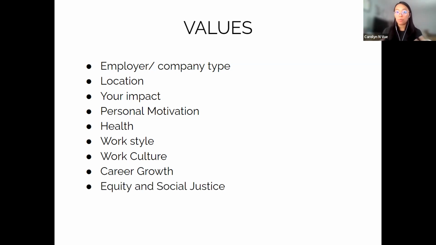And so if you're really excited about doing equity work, or you want it to be a part of your career, then thinking about how do you research organizations, understand their values and missions, and then also ask about it during the interview process is going to be really helpful for you to figure out if those values have an alignment with who you are and the impact that you want to make. So values has a big play in the way that you do your job search. And so that's why we talk about it.